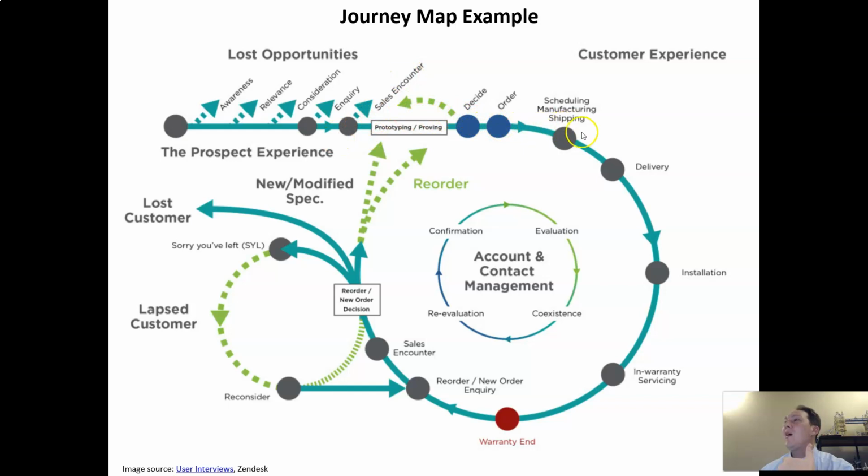And then we move them on through this lengthy process, which looks like a business to business process. We have this cycle that might lead them to reorder, might lead them to leave, or might lead them to become a lapsed customer that we can bring back into a reorder. So all these loops mean something, and they tell us different things that might happen within a customer experience. And then we even have this little subgroup about account and contact management that tells us about this never-ending cycle of what we can do to keep people on this pathway so that they'll continue to want to reorder with us. That's another journey map.